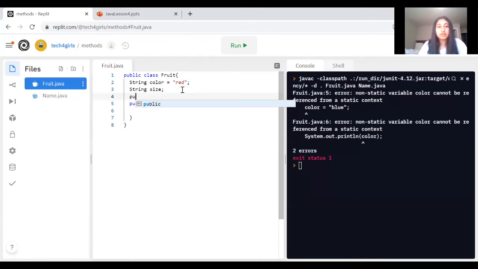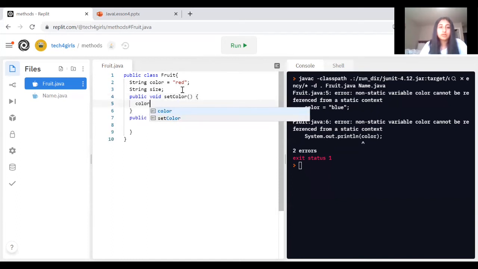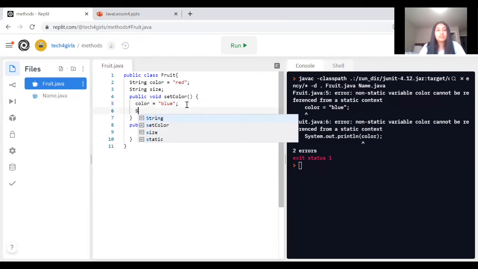For example, I can make a new method. I'm going to call it set color, and then color equals blue. It just sets the color, and I'll print it out.